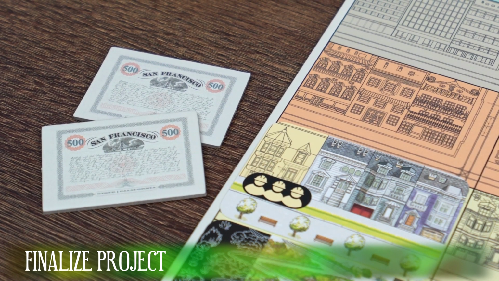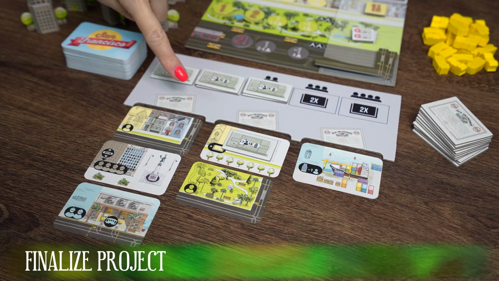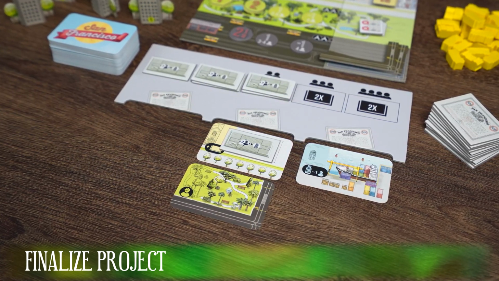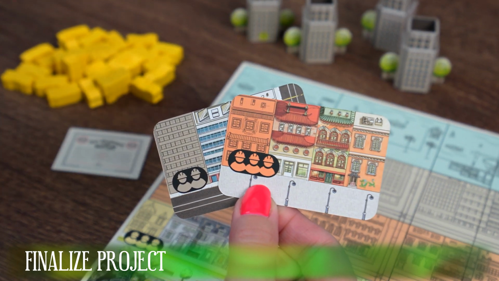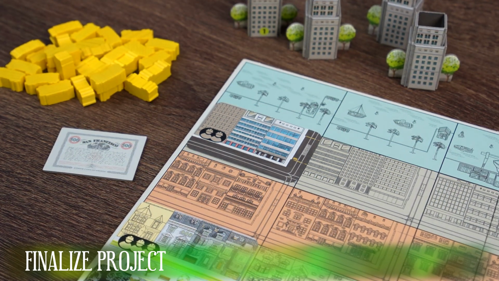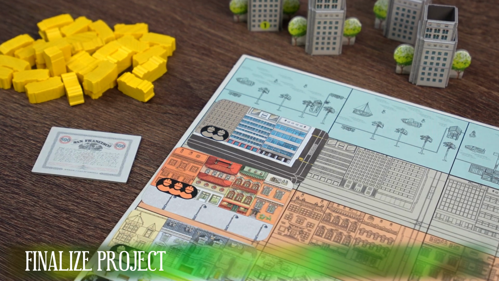So if you have 2 contract tokens, you will be able to do the Finalize a Project action only if you take at least 3 cards from 1 column. After you take the cards, you can place them on spaces on your city board in any order. If you can't or don't want to place a particular card, discard it to the box.